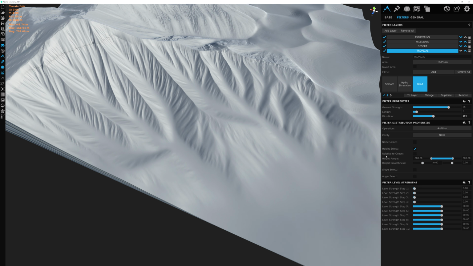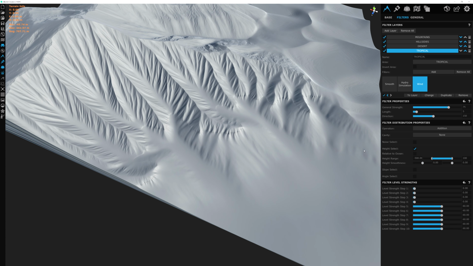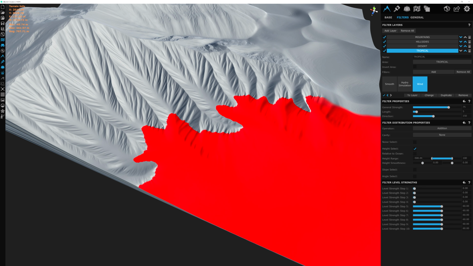So I'm going to set the high point of my height range to be 100 meters. And you can see 100 meters is probably this edge here. We can ensure that by enabling the heat maps. And you can see it is indeed that edge. And so that there's not such a harsh edge, let's go ahead and ensure the height smoothness for the top value is set to a pretty high number because I want this to be very gradual. So let's choose somewhere around 50 meters worth of smoothness.